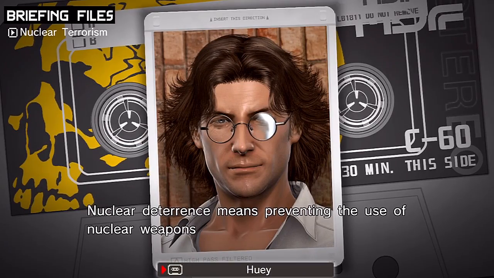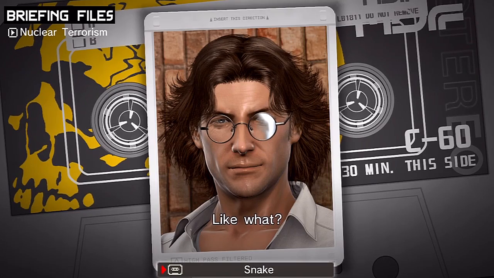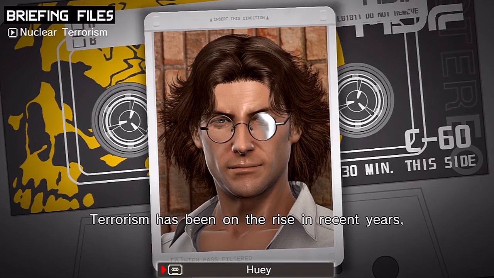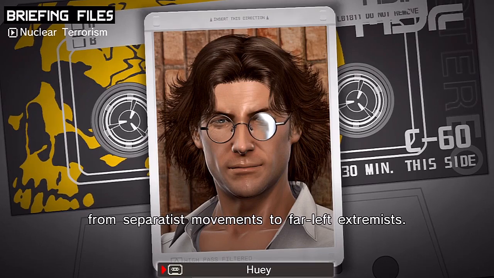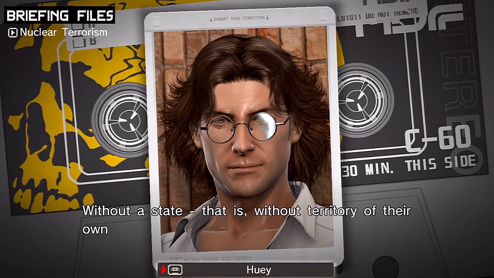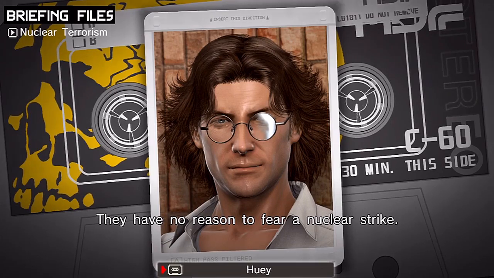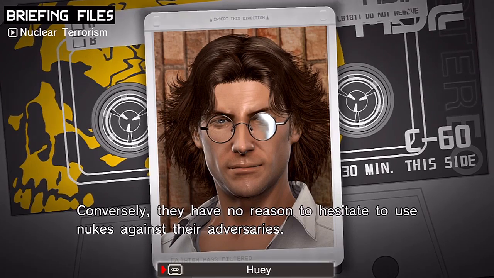Nuclear deterrence means preventing the use of nuclear weapons in conflicts between states. But what about other situations? Like what? Terrorism has been on the rise in recent years, from separatist movements to far-left extremists. What would happen if nuclear weapons fell into terrorists' hands? Without a state, that is, without territory of their own, the chances of having nukes used against them are slim. They have no reason to fear a nuclear strike. Conversely, they have no reason to hesitate to use nukes against their adversaries.